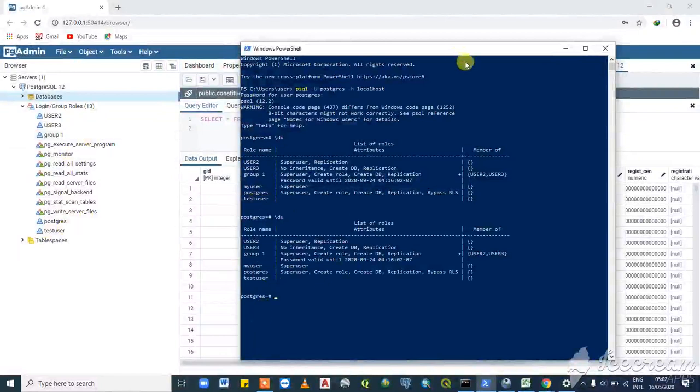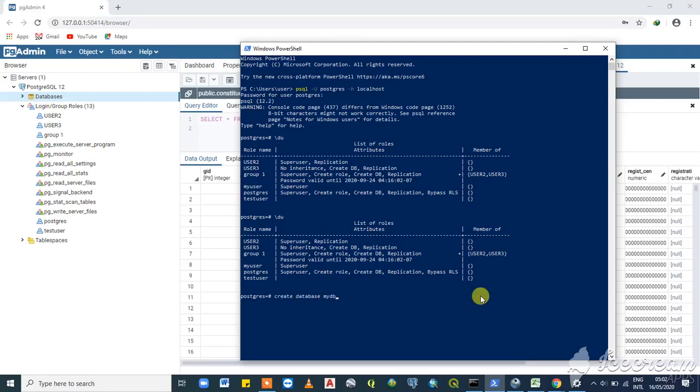Now when you're using the PowerShell, you're able now to create these commands, and they will reflect exactly on your graphical user interface. So right now I want to check what are the roles for the test user, or we can also decide to create another database using the PowerShell, and then in this database I'm going to assign a user to the database I'm going to create. So if I want to create a new database, I'll hit on create database, and this database is going to be MyDB.